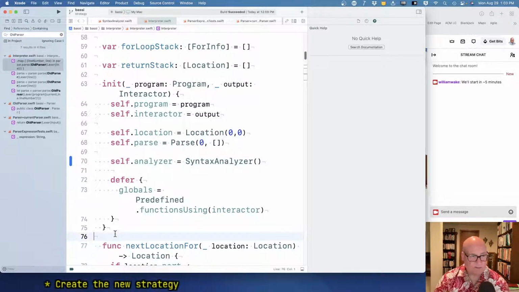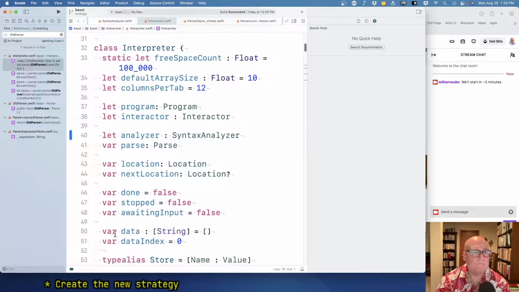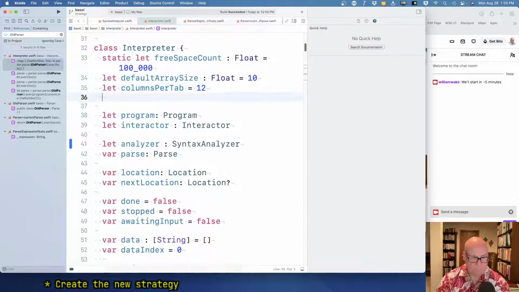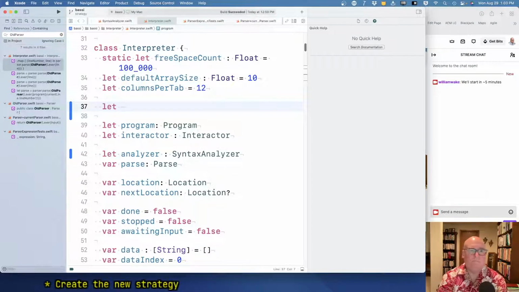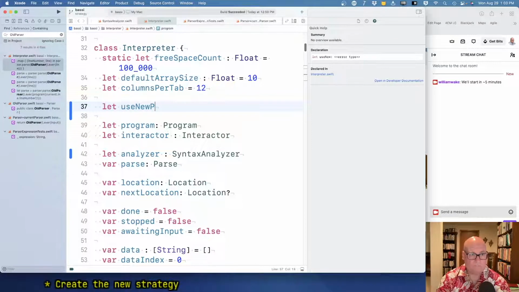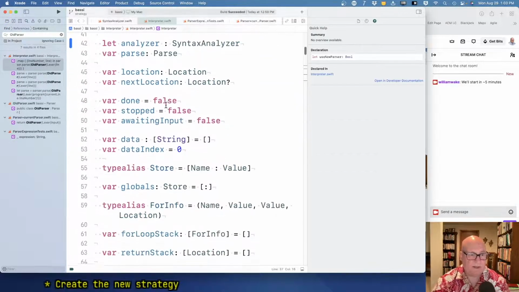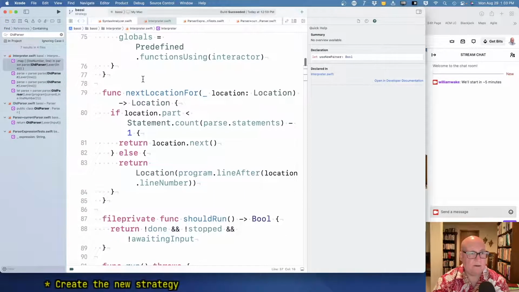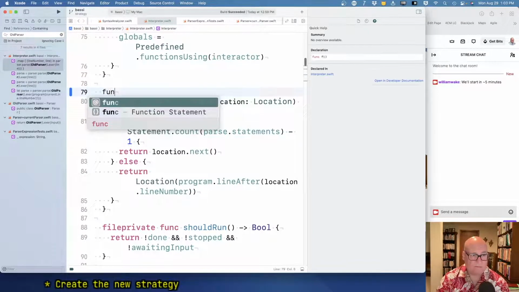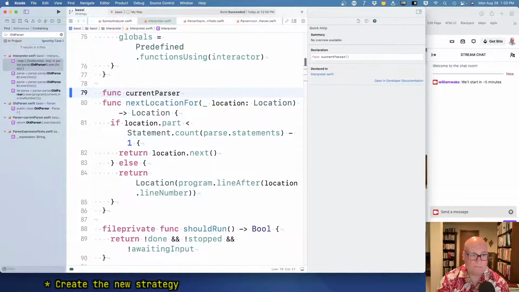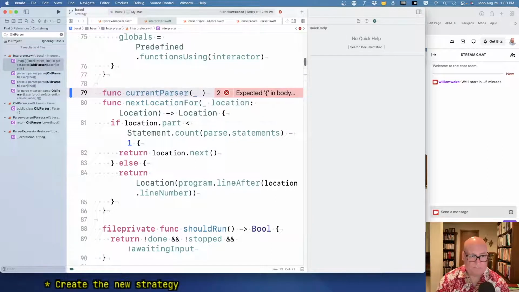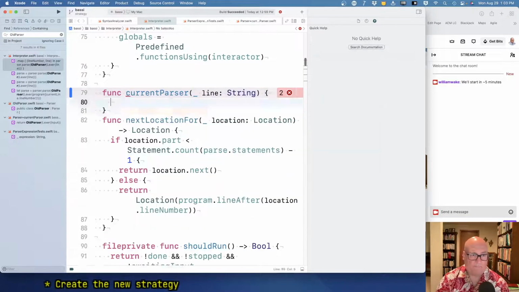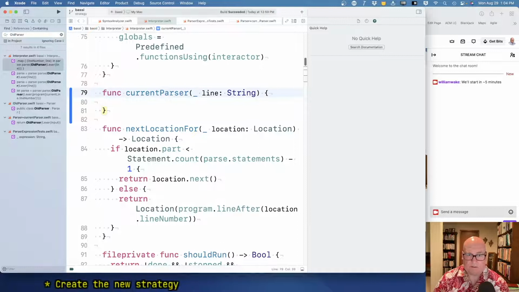Yeah, let's put a. I think I want to do that. And then I'm going to define my own current parser. I may need the line. And I'm going to return a parser.